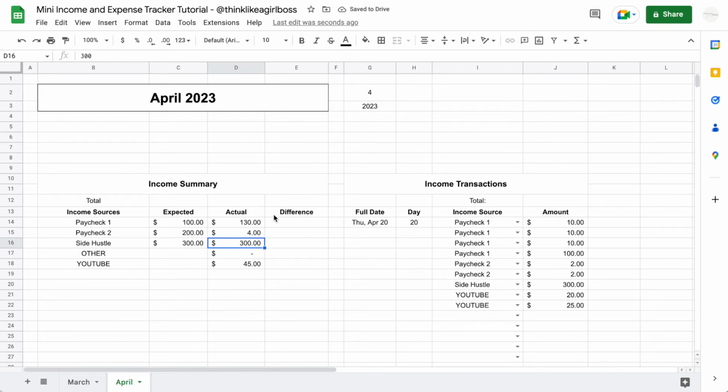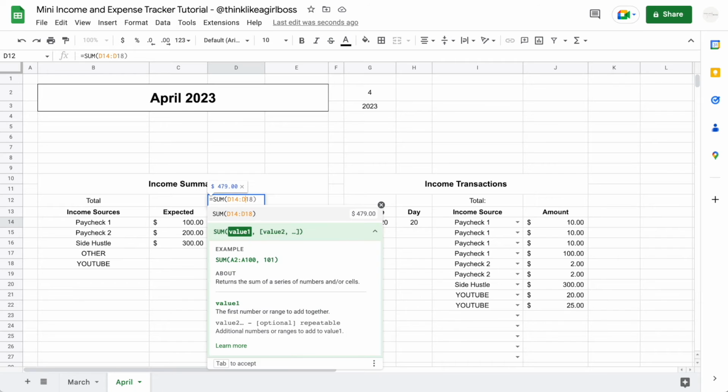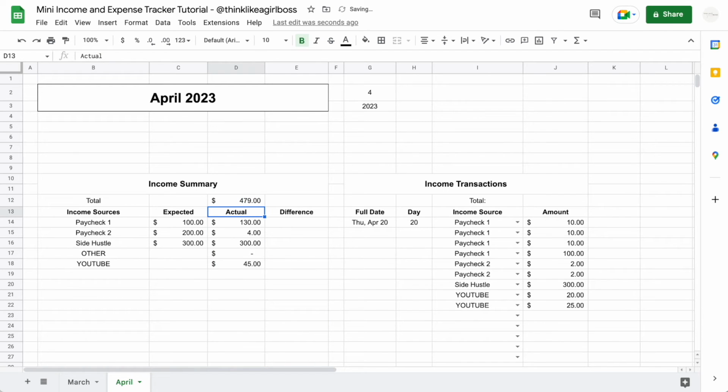Now I would like to check if everything is being added up properly, so I'm going to add a sum formula right here. I'm going to click on cell D14, and I'm going to do a colon and then D, and then close parentheses. So I'm basically just adding up the entire column, and then I'm just going to copy this cell. I'm going to come into cell J12 and paste it. So it's going to apply that same sum formula, but to this range in column J. I should be getting the same amounts. I'm going to bold them, which I am getting. So everything is working properly.